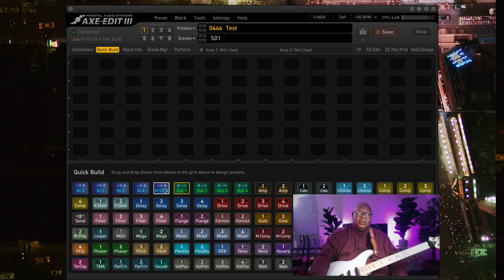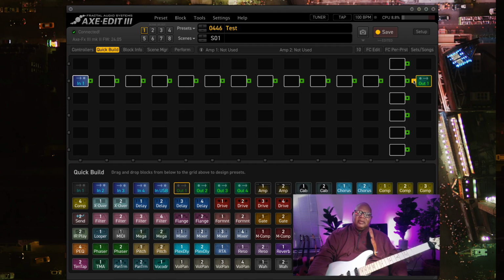The first thing you want to do is get your input. Take it, drag it and drop it in a block right there. Then I go to my output and put an output there. Then I'll click on that, because I want to make my cable, I want to link everything up.